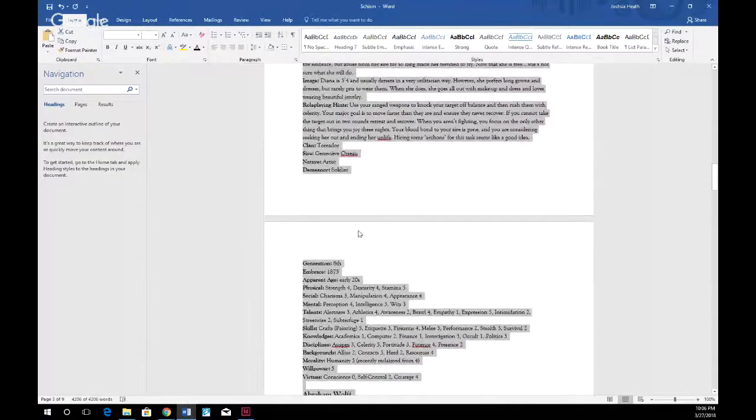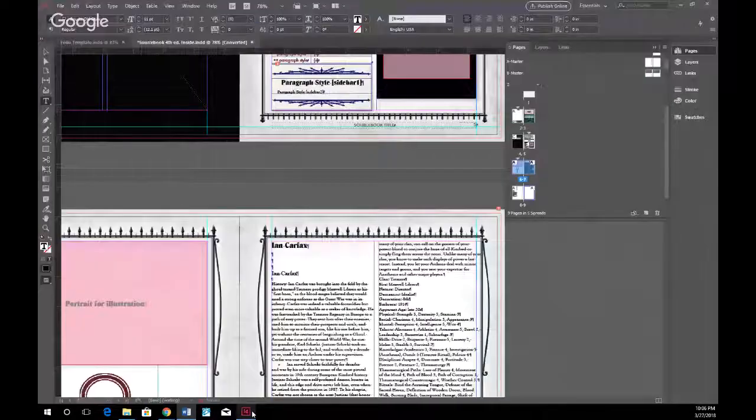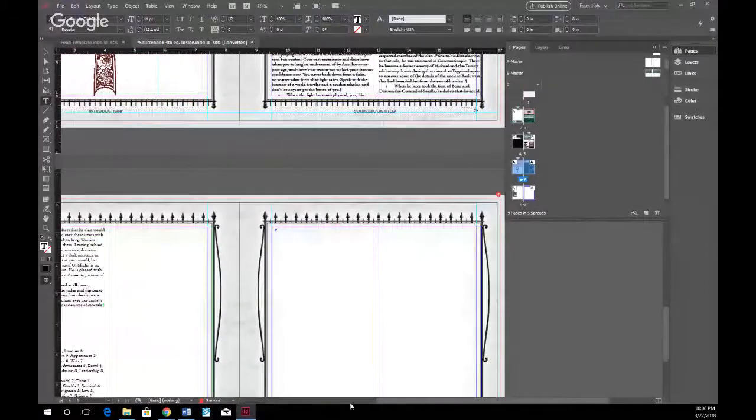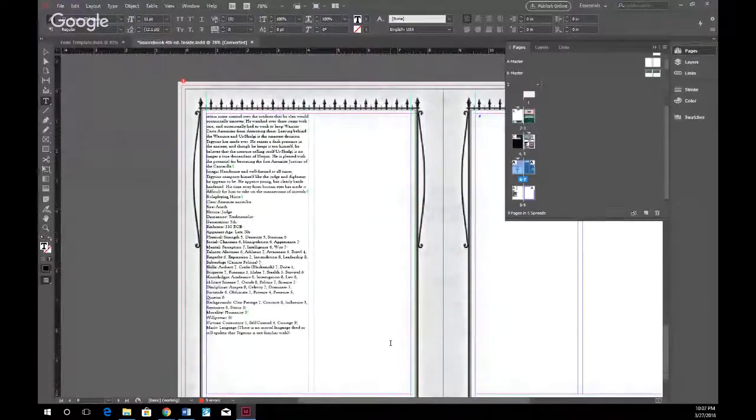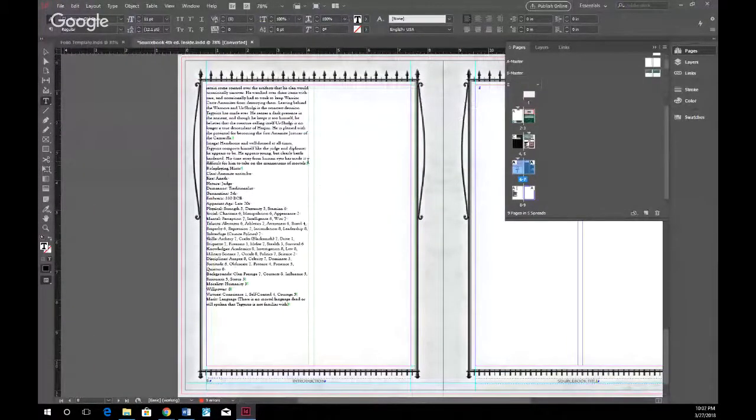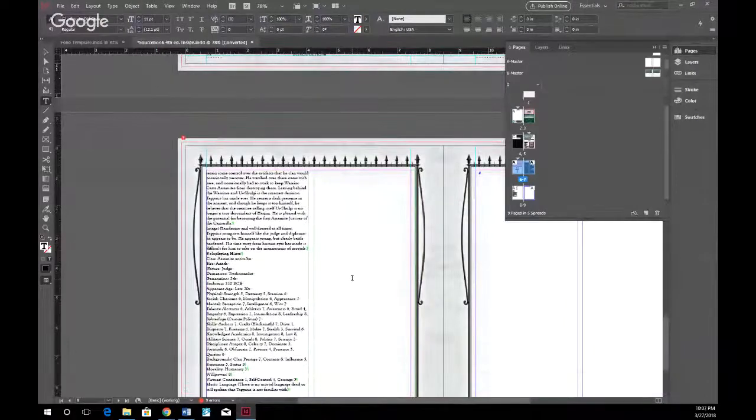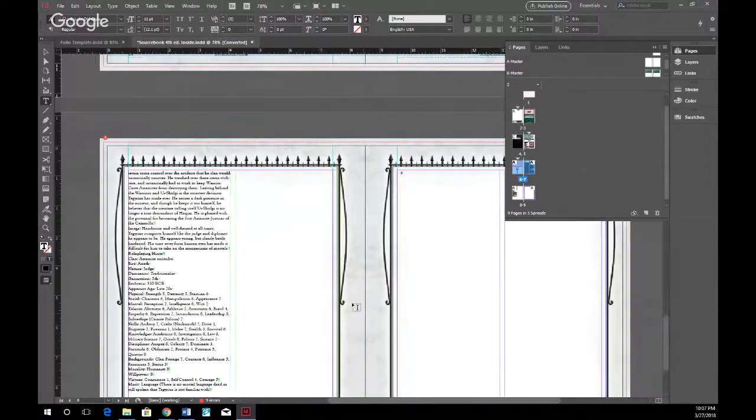So that's maybe a little bit of rambling about this, but I think you can see the benefit of doing those two things, of creating the pages. So we talked about creating pages, how to duplicate a spread, and what the different masters mean.